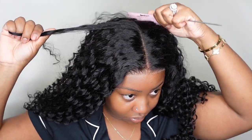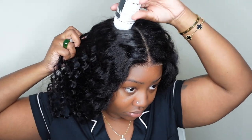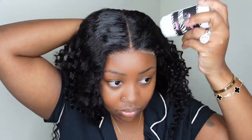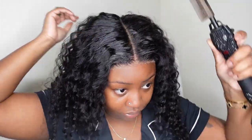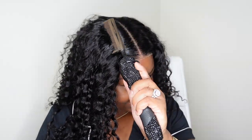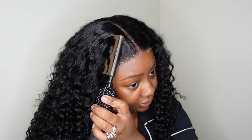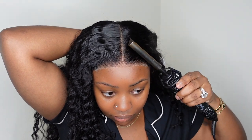She came already set as a center part and because she is a closure I'm going to keep her as one, but sometimes I like to repart it because the parting can look too perfect — you almost want it a little raggedy to look more natural. I'm going in with the dynamic duo on this one. She is nice and dense so she can definitely handle a little heat. You guys know I like no lumps, no bumps when it comes to my lace. Having a super flat braid down underneath is the best way to get the flattest install, and the dynamic duo definitely helps me out when my French braids get a little messy.